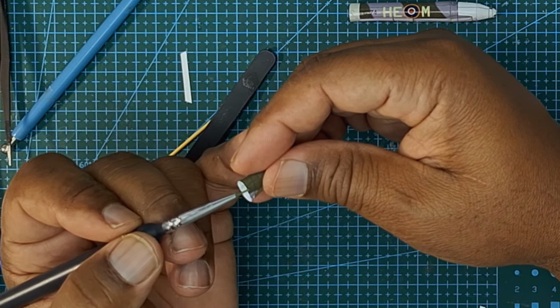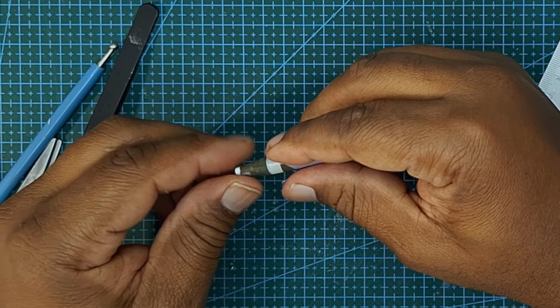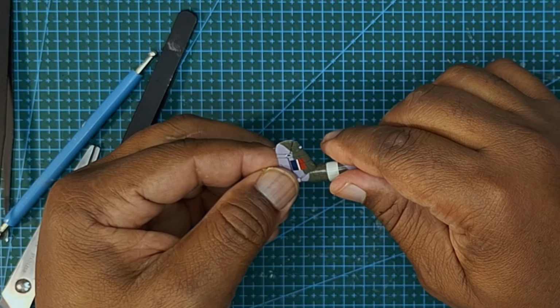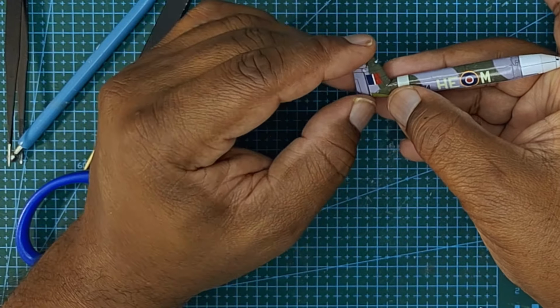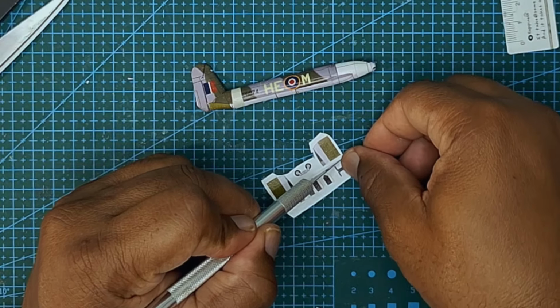I'm sorry about the slight in and out focus. I did not realize that I had it on auto, and therefore, unfortunately, it caused that. So here you see I'm putting the tail section on, and there it is. Beautiful. I love it.